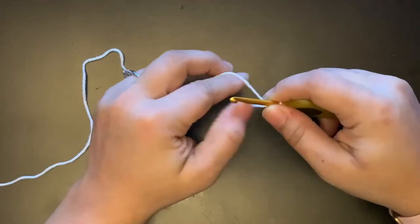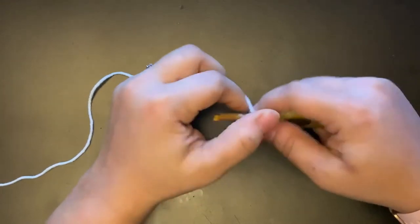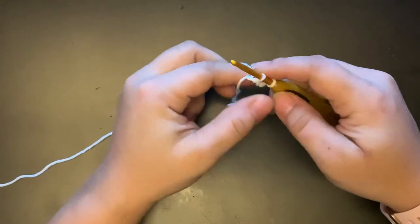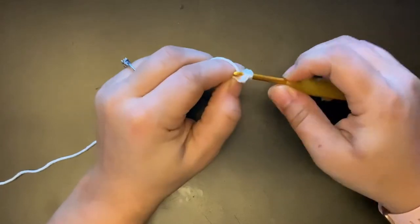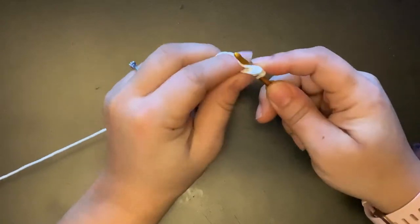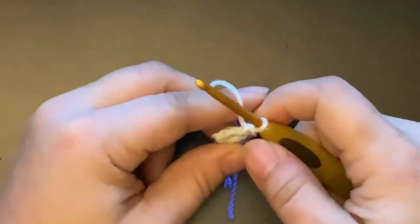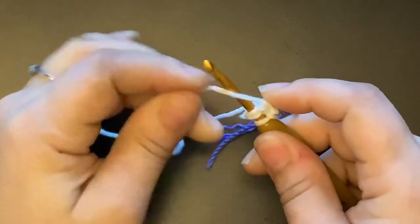And now we're going to move on to the head, and we're going to use our white. We're going to do round 1. We're going to chain 4 and put 6 single crochets into the ring. And now we're going to move on to round two. On round two, we're just going to put two single crochets into each stitch.